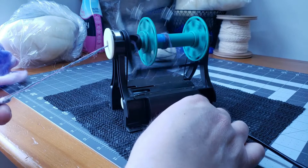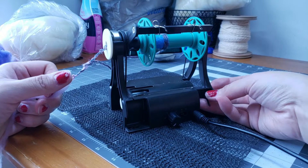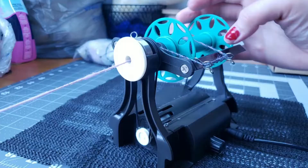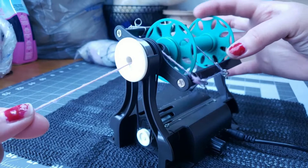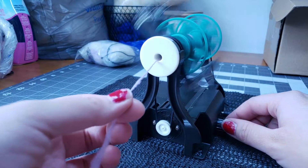So what we're going to do is grab the very edge of the tension band and just give it a gentle pull. Did you see the bobbin move ever so slightly? It still needs a little bit more adjusting — that big knot needs to be hand-wound onto the bobbin so it gets past the wire leaders and doesn't cause a snag. After that, turn it back on and it still isn't taking up quite as much as I wanted, so I'll give it one more little gentle tug. You can visually see the bobbin move when you pull it.